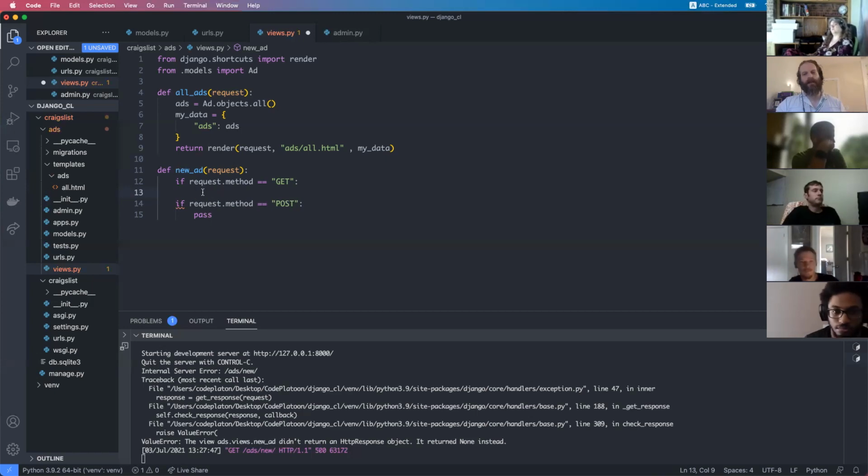But there's two other ways that we can do this with Django, in increasing order of abstraction. At the intermediate level of abstraction, we can use something called a form. Django has a built-in form class that will take care of some of this boilerplate for you. So I'm going to create a new file called forms.